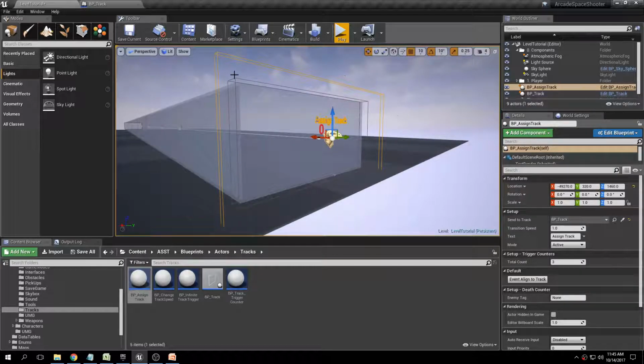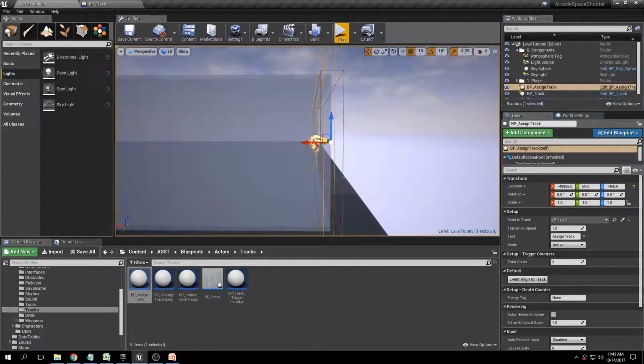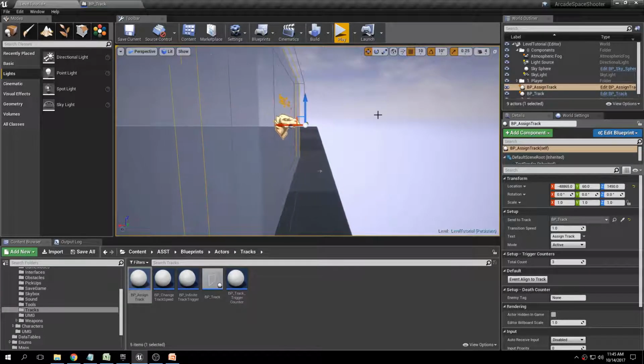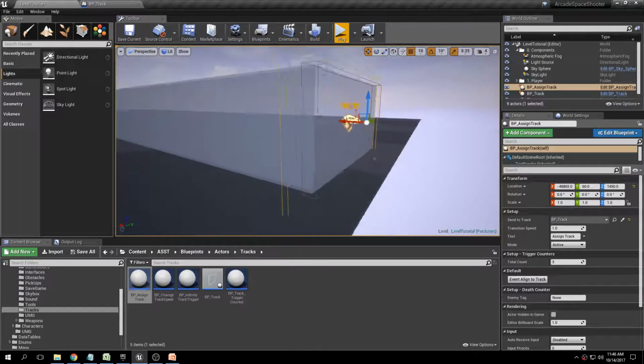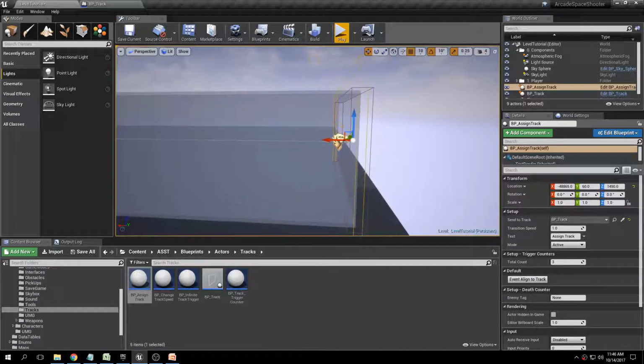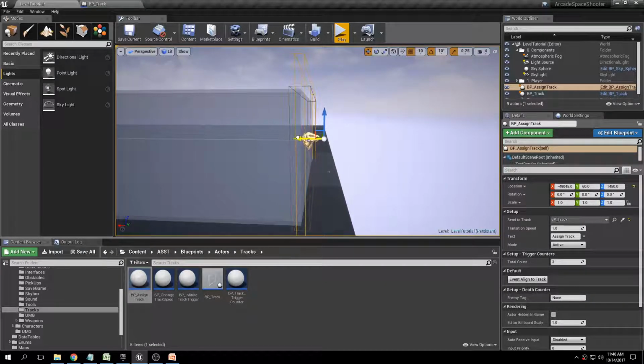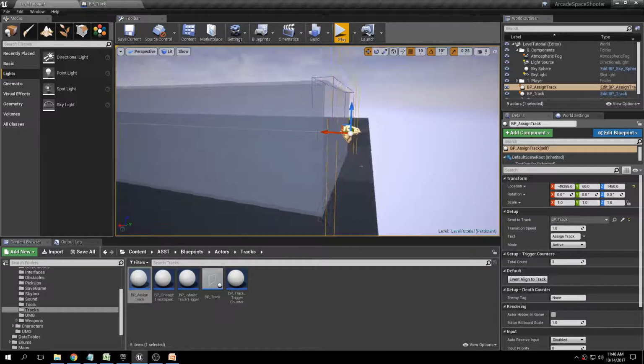Remember, you can have more than one track on your level, and this is why you do it like that. So you can have a little event called event align to track, and if you click here, you'll notice that we just align perfectly to the first spline point on the track. So if you put this somewhere else and you're having a hard time aligning it, go ahead and click on this utility and it'll automatically align it for you. So I'm going to go ahead and move it a little bit further outside. And now the mode is going to be on active.